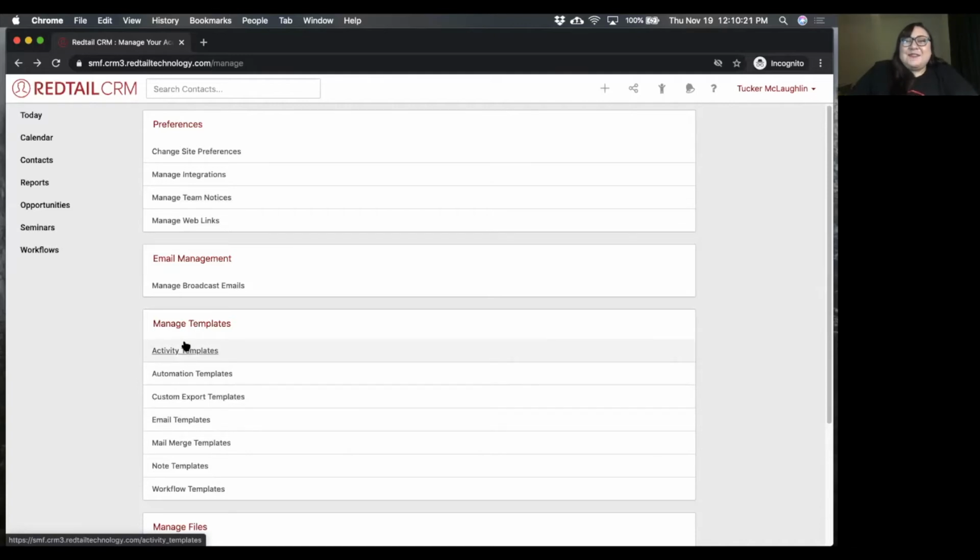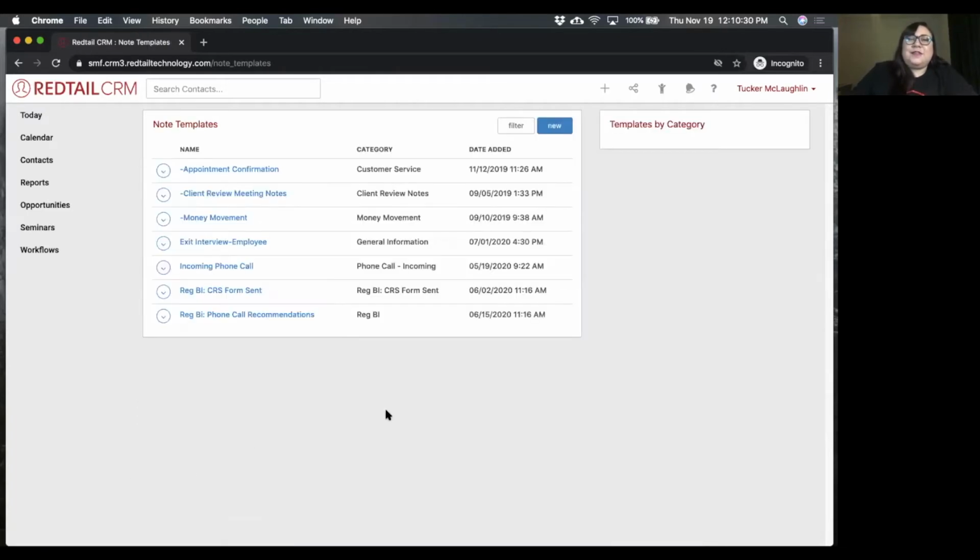Now, I did say I won't go in order, and this one is a perfect example. I'm actually going to hop down all the way to note templates. So note templates, again, they tend to go hand in hand with activity templates. Now, I do want to take a side departure for just a second. Activities are for everything that's in the future. So if that meeting is for tomorrow at noon, or if I have a task I need to get done by next Thursday, or actually no, next Wednesday, I can put that in again as an activity. That's all those future items. Notes are for everything in the past.